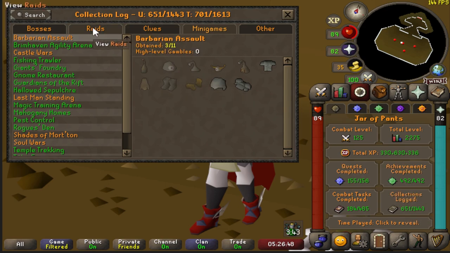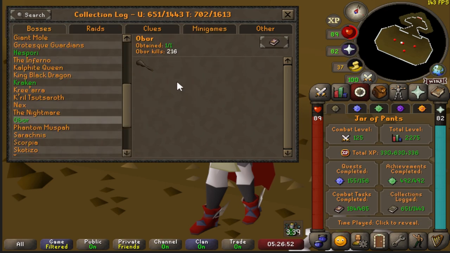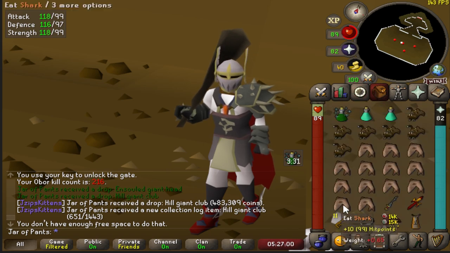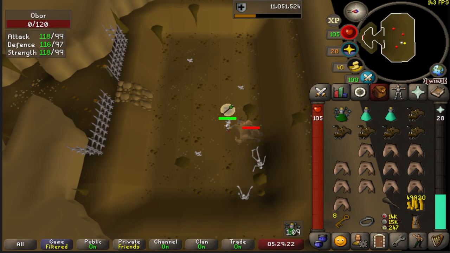Let's peek it. Collection log, bosses. Oh, Obor is green. 216 kills. 216 kills. Oh, that's beautiful. I've got 11 more keys. I guess I'll finish these up.